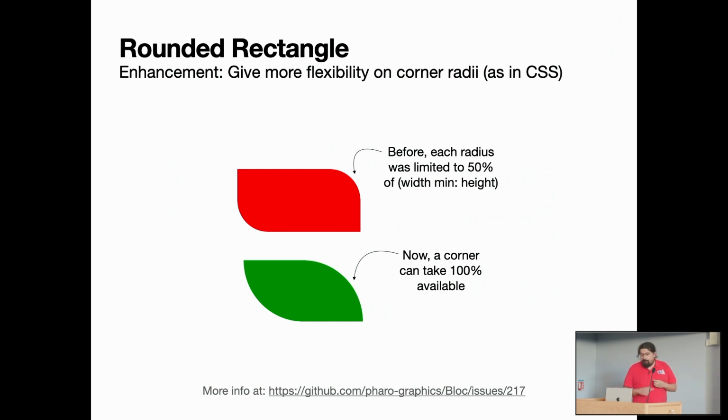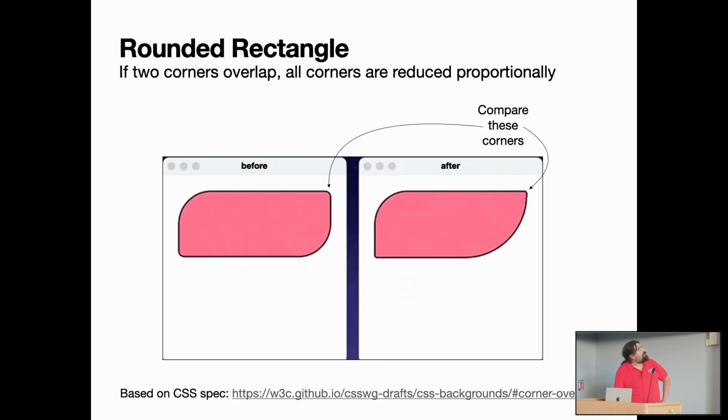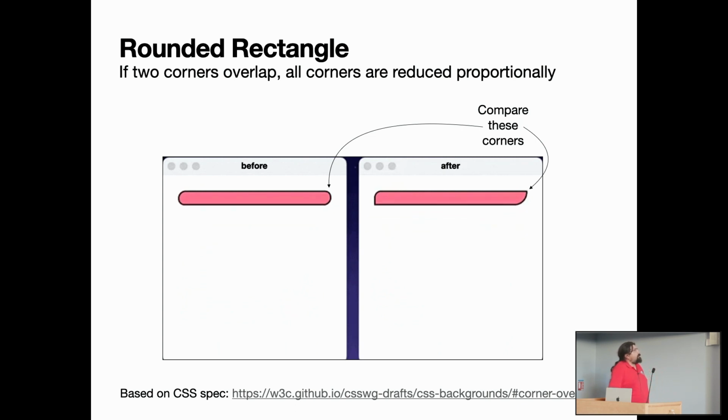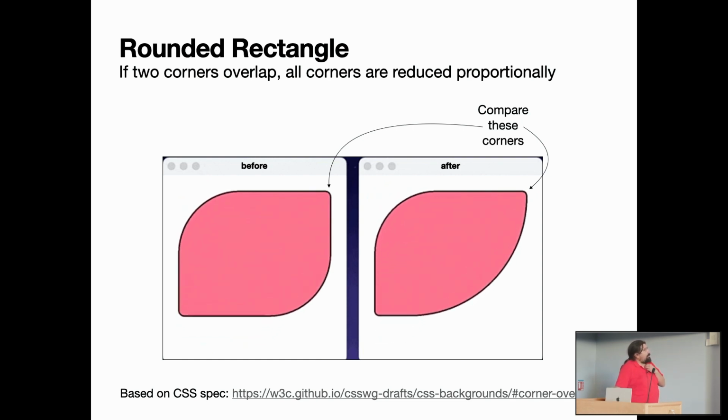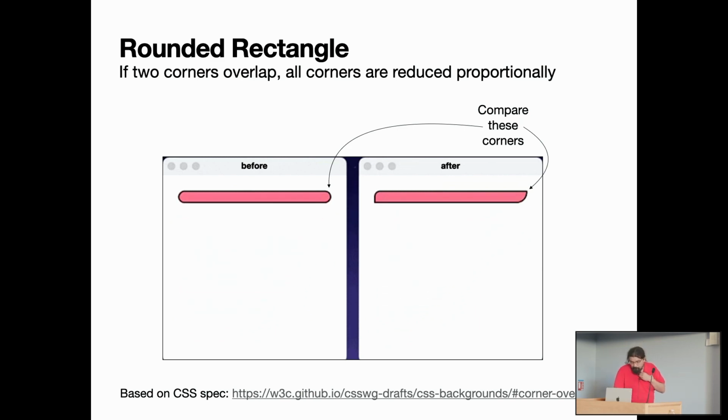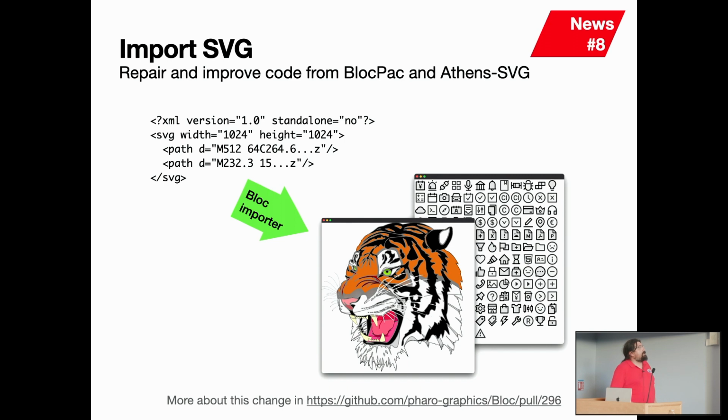Then there is a better drawing of the rectangles, following the CSS idea better. Also, the rectangles, or the borders, when they have overlapping corners, have to render correctly when we scale them. This was a problem. Something big that we have been working on is recovering and having a better SVG import.